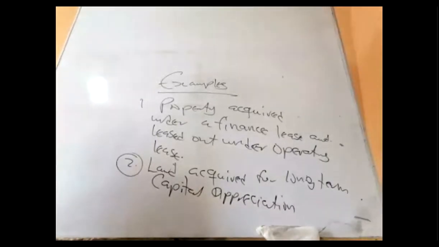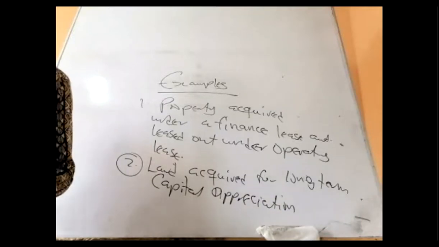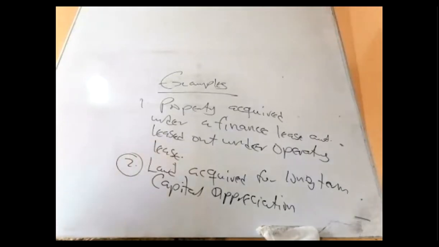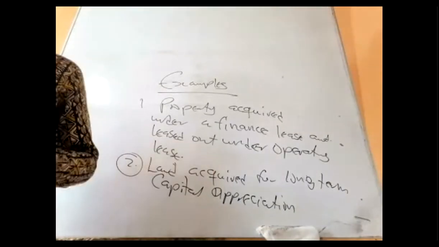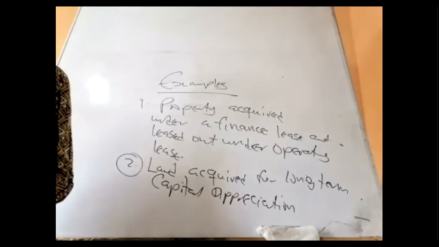This will be an example of what? Investment property. A building constructed for undetermined use or purpose can also be classified under investment property, because you are not using it and you are not going to sell it. In fact, the decision to use it or to sell it is not even available. So at that time it qualifies to be an investment property. So you can add it.